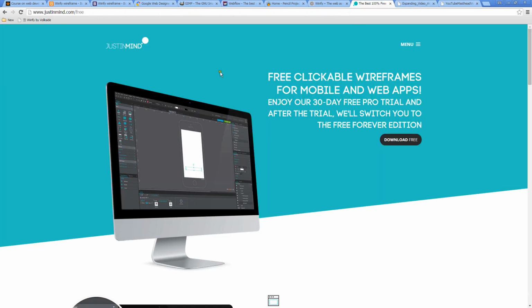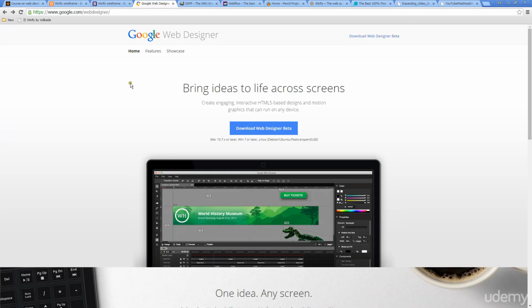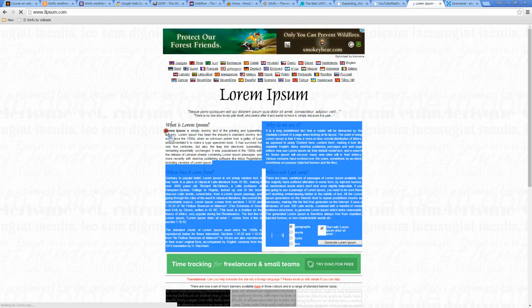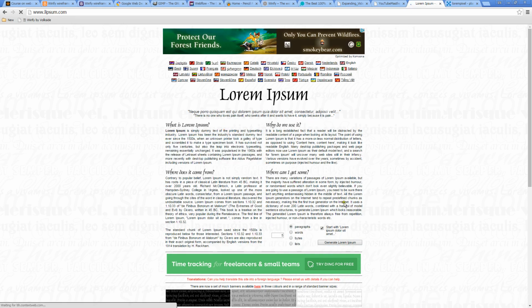And then also you could check out different ones like Just in Mind and the Web Designer, Google Web Designer. And if you want to design directly on your page, so if you need some dummy text as a placeholder, so if you got a really simple design and you're just going ahead and designing it, there's a few websites that have this lorem ipsum, and that's just basically text that really doesn't mean anything, and it's just more like a placeholder text. So you can just copy that out. You can create the text here by words, by bytes, by lists, paragraphs, and so on. So you could customize that.